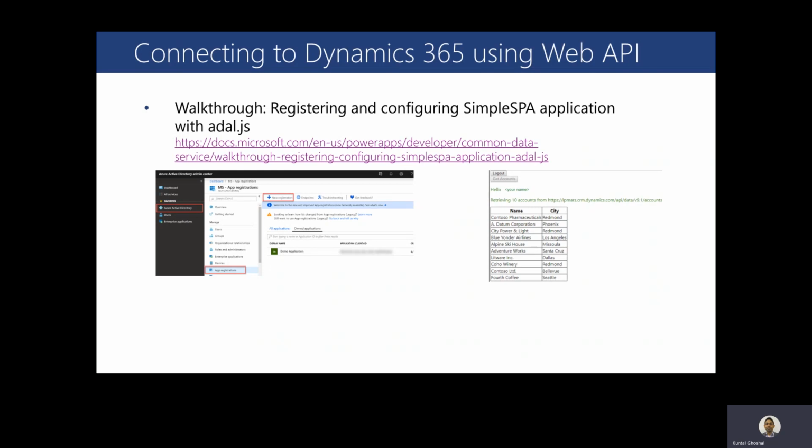Another quick point to mention: the Active Directory Authentication Library for JavaScript, or ADAL.js, helps you use Azure AD for handling authentication in your single page applications. Microsoft is also investing in the Microsoft Authentication Library for JS, or MSAL.js. Any new development should leverage MSAL.js. There is also a migration path to migrate from ADAL to MSAL.